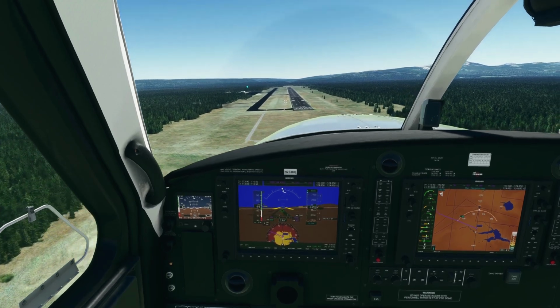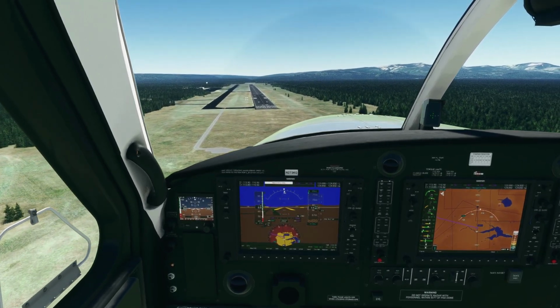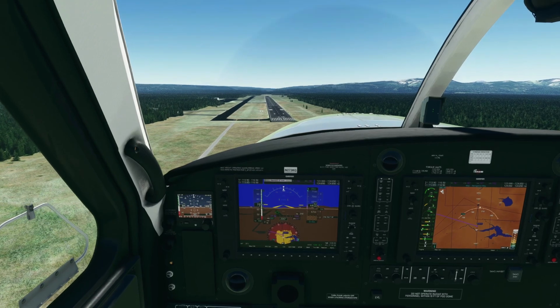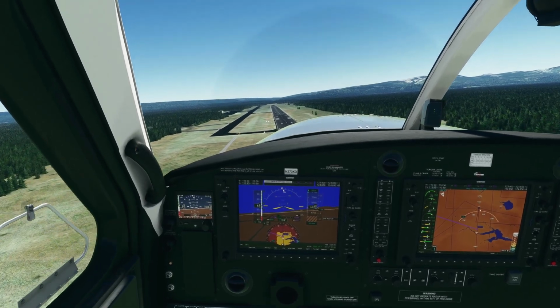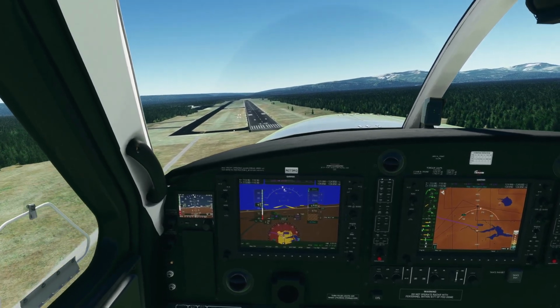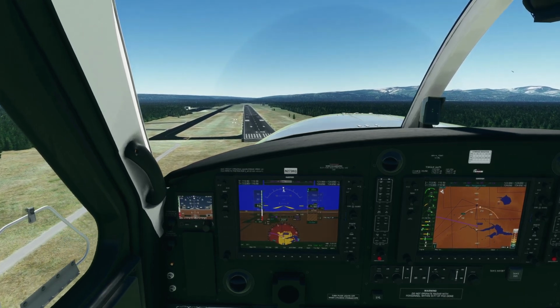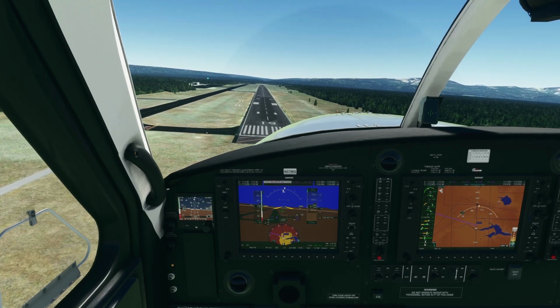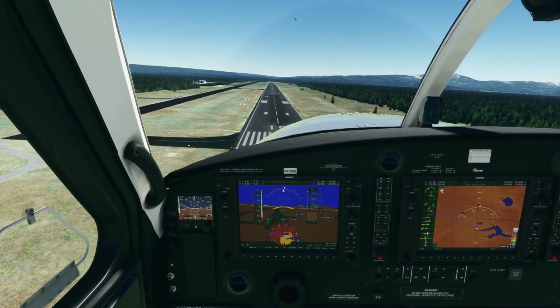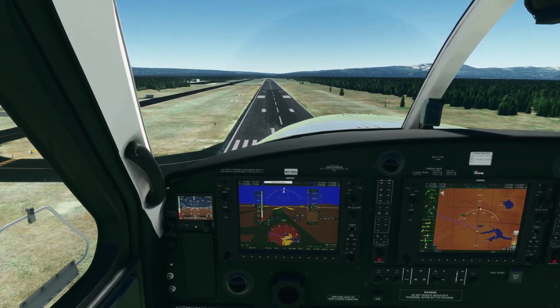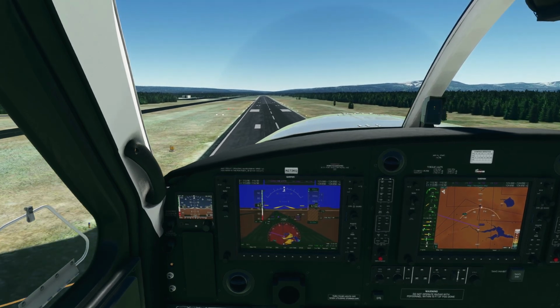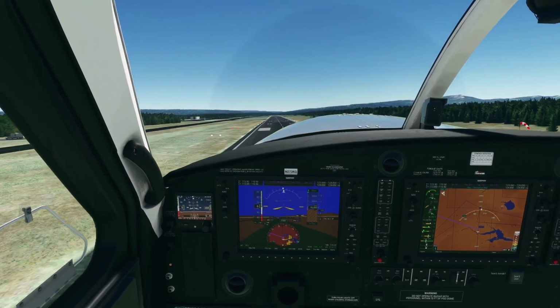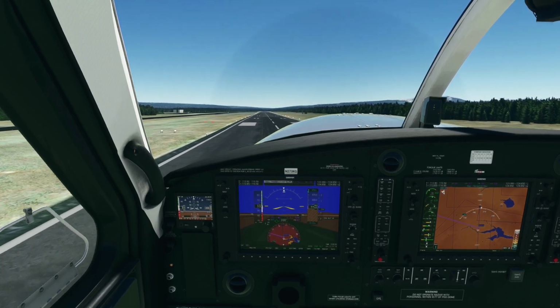Pretty big crosswind. Let's get coordinated if we can. Oh, a little bit of wind shear. Nothing the Kodiak can't handle.